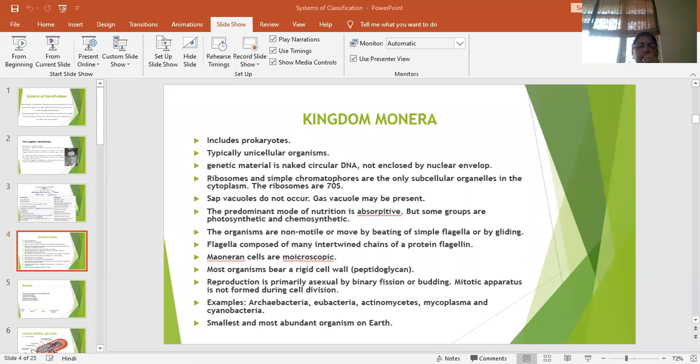Let us start with the first kingdom, Monera. The common features of Monera Kingdom are, number one, and this you have to keep in mind always, whenever we talk about Monera, they are always prokaryotes. Pro means primitive, and karyon is used for nucleus. So all the organisms which are very primitive in their nature and which have a very primitive nucleus are known as prokaryotes. And all the monerans are unicellular organisms. So these are the two basic characters of Monera kingdom, prokaryote and unicellular.